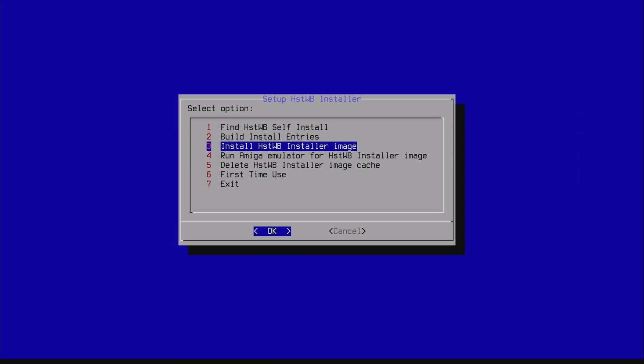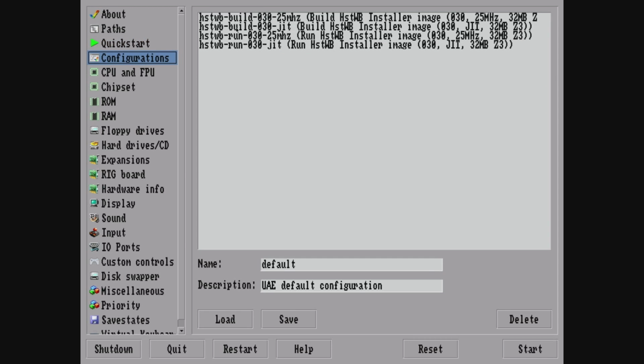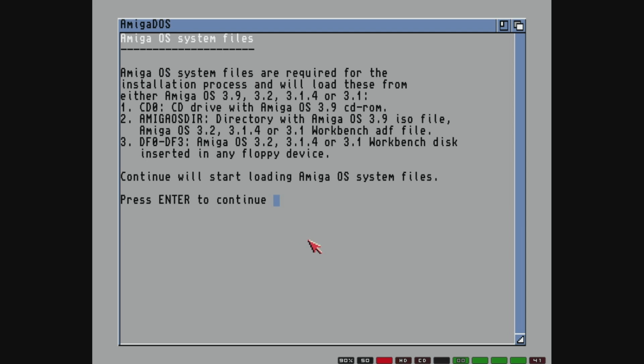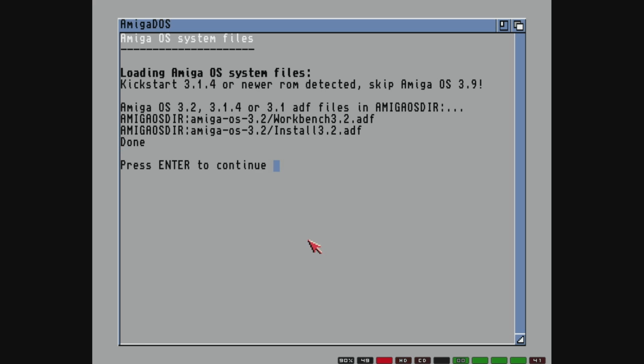So let's go down to run Amiga Emulator. Okay, and then what we're going to do is go to configurations, go to the second one down, that's the build 030 JIT, go to load, and let's choose start. Okay, and we've got a workbench environment loaded up, and this is the next step in the installation process. So we can press enter to continue, enter again. This is going to detect all the Amiga OS files that we've got. So it's detected the workbench and the install file.